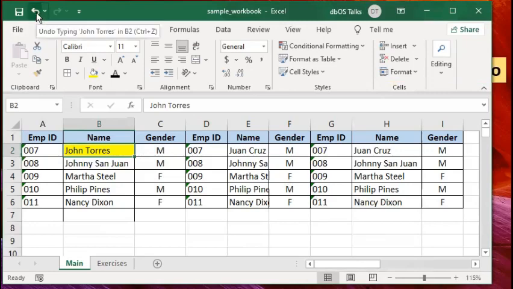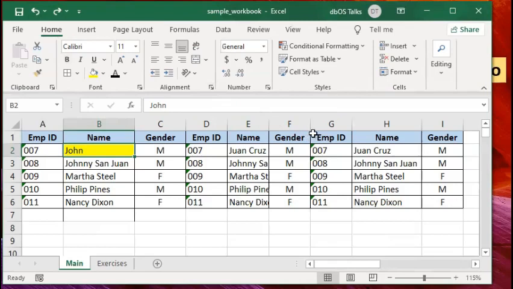You see this at the right beside the diskette, at the very top, at the title bar. You see undo. You can either click this or you can press the shortcut key Control Z. So I will do the Control Z, and it undoes the last action done. Okay, it reverses the effect of the last action that you did. So that's undoing. Redo is the reverse of undo.